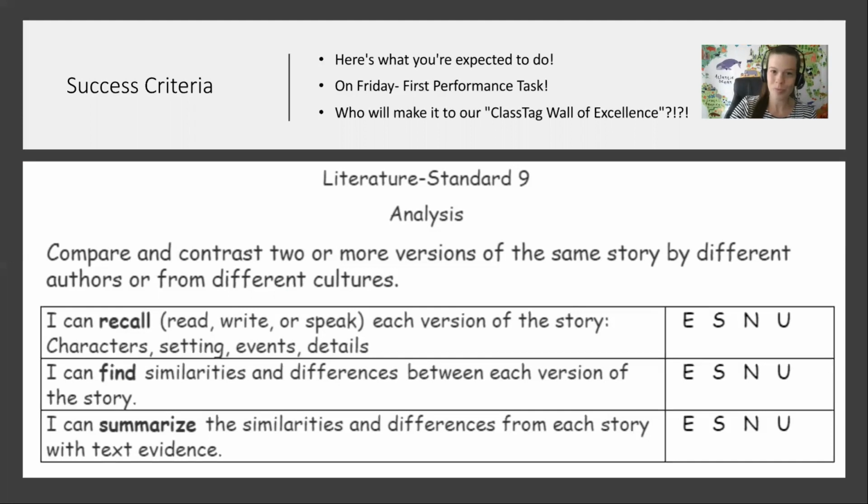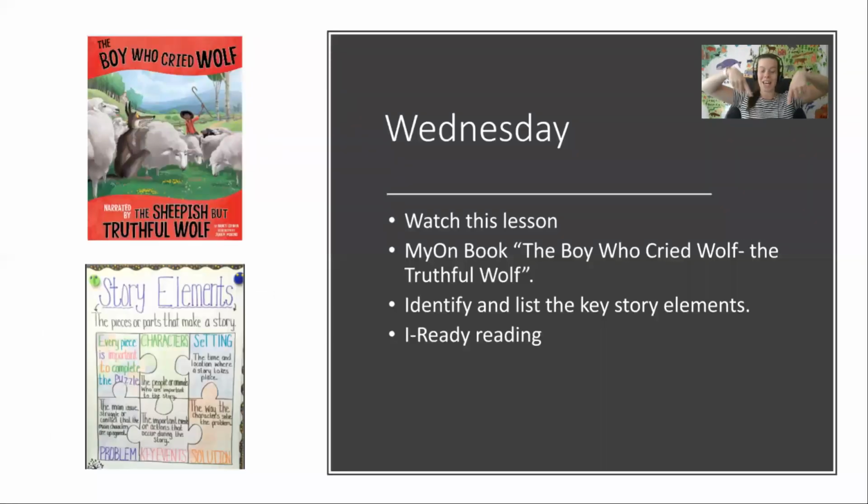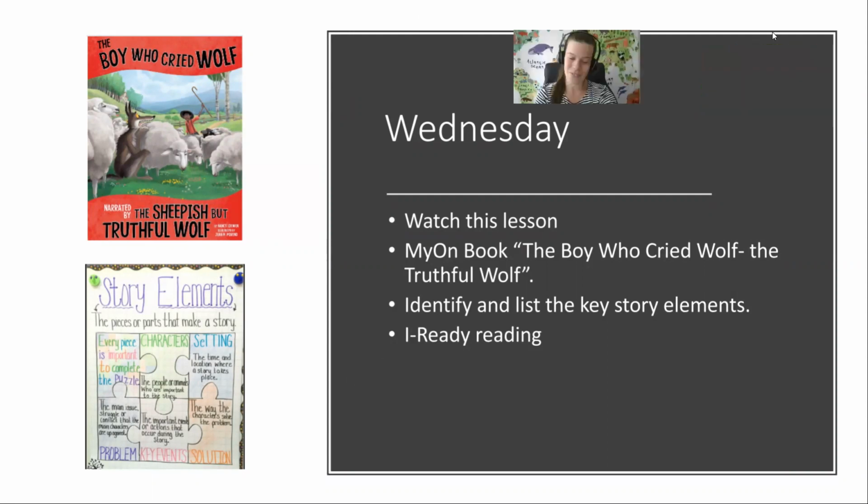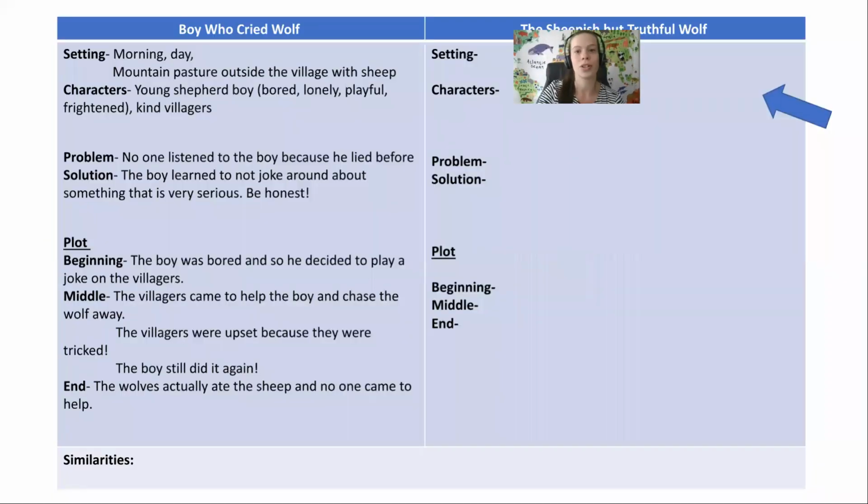Okay? So today, watch this lesson. We're going to read The Boy Who Cried Wolf, narrated by the sheepish but truthful wolf. We are going to identify and list those key story elements. And then if you're done, you go on iReady Reading, okay? So that is for Thursday. So let's review.